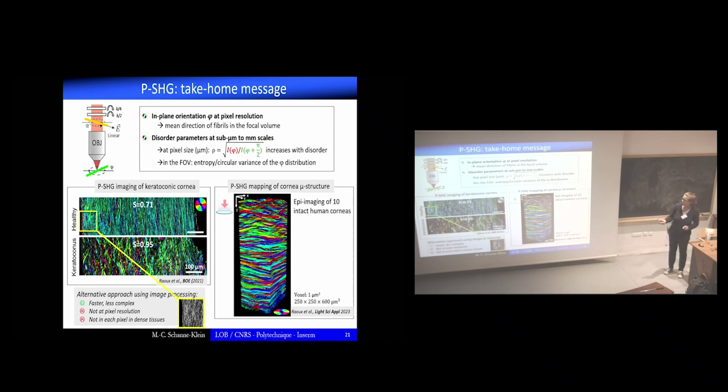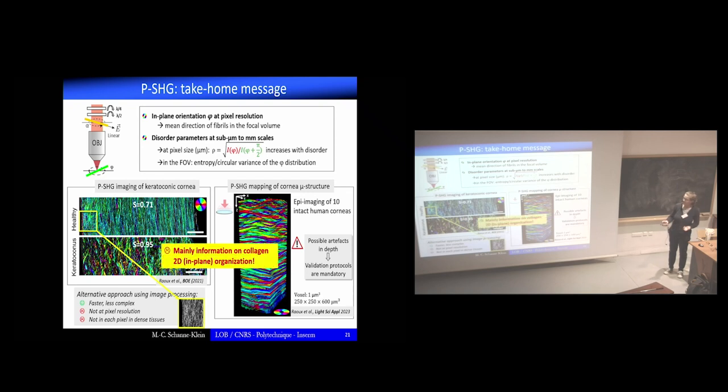So one difficulty here is that there may be artifacts in depth, and so we need to validate the measurements in depth, and we don't know the structure of the tissue and want to do it in the same tissue. It may be different from one sample to another one. So the way we did it is just to image the cornea with this position, then to rotate it by 90 degrees and to check that the orientations were also rotated by 90 degrees. And it was true for the first two-thirds, so about 350 micrometer, and then the last third, not so true, but with symmetric artifacts, so it was possible to average the two orientations.